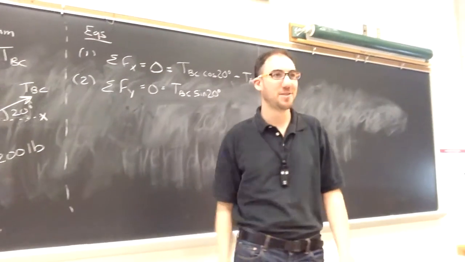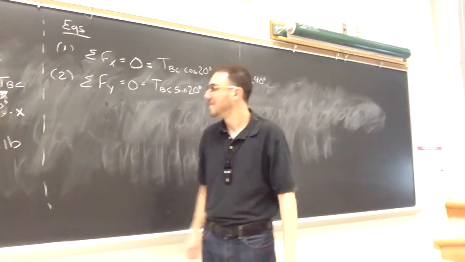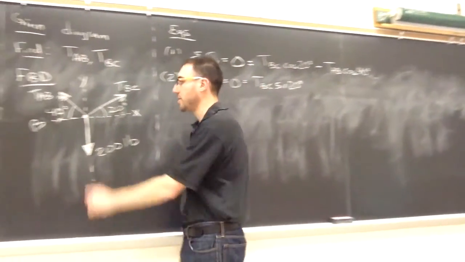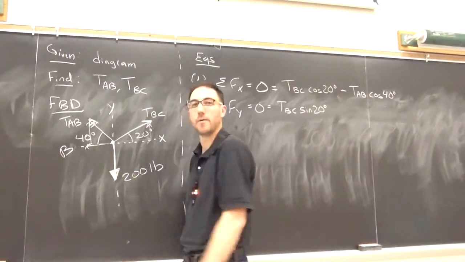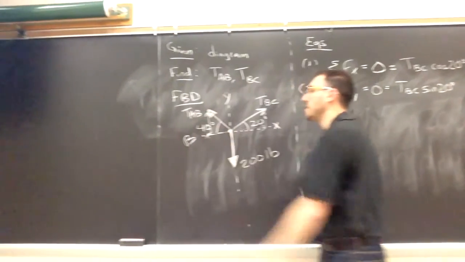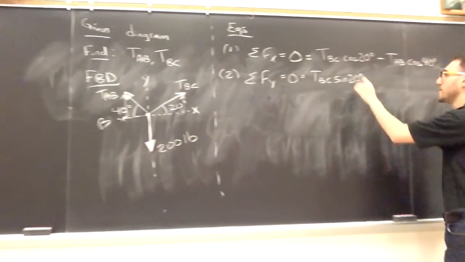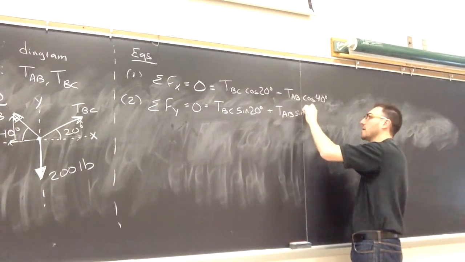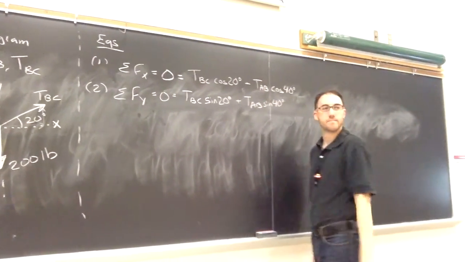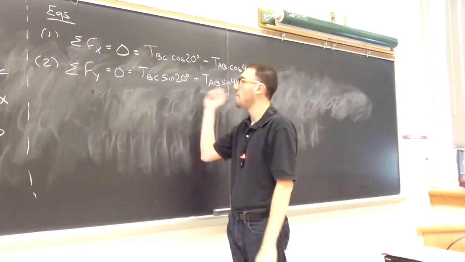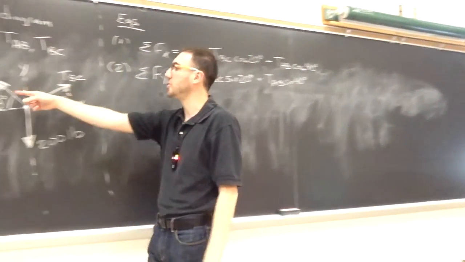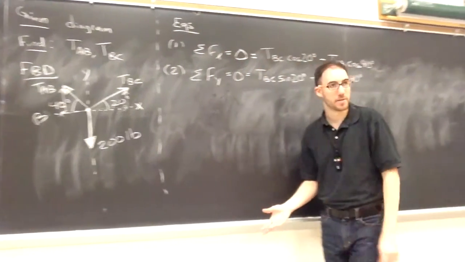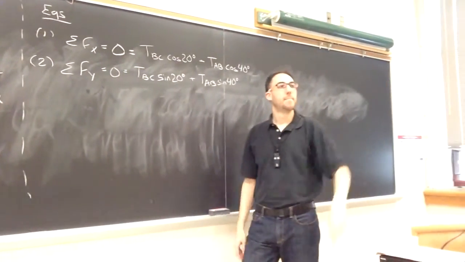You wanted to add a force. The tension of BC, plus tension of AB. Yeah, so AB also, so we look here, it had a negative x component. However, AB has a positive y component. So in this equation, we will be adding TAB sine 40. Right, so these are both positive because both of the tensions, according to our coordinate system, have positive y components.